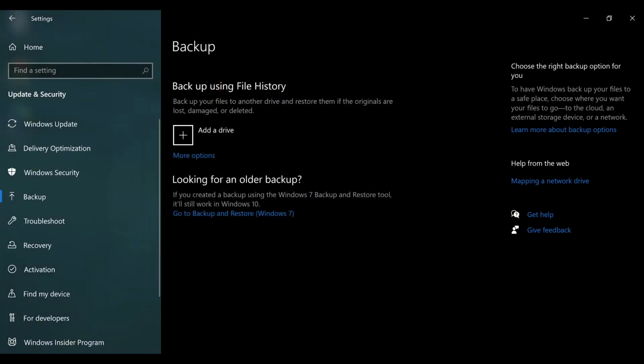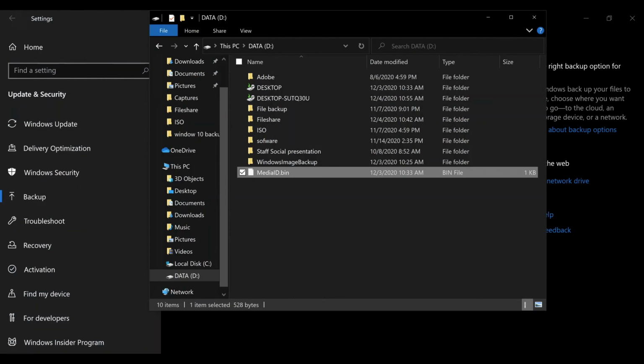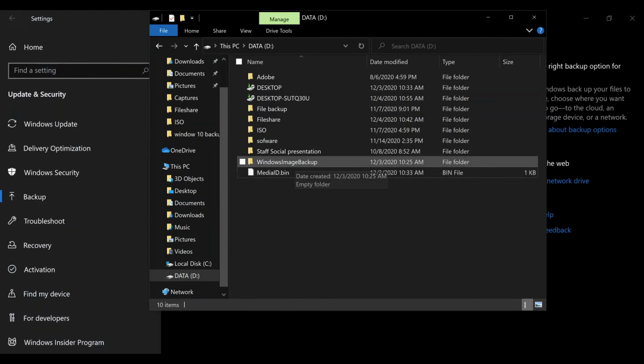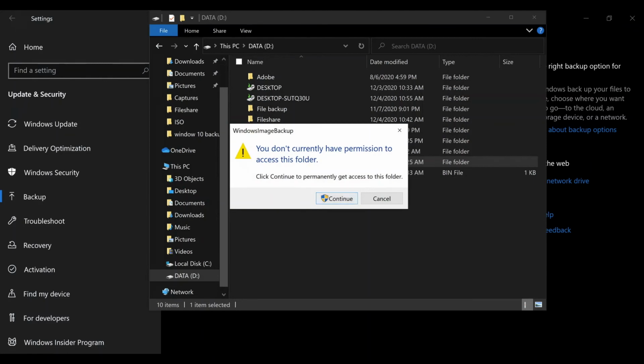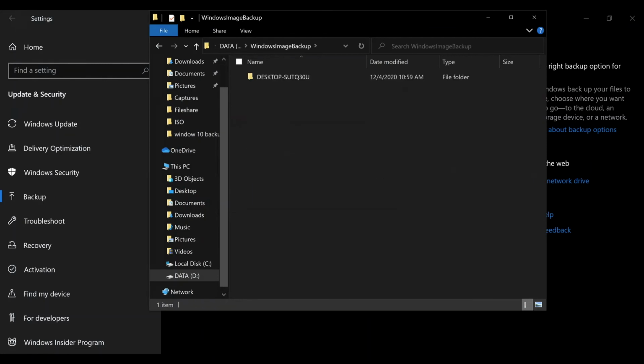I go to my backup folder, and this is the Windows image backup that I have already made. So when I start up the computer, I can browse for this image.